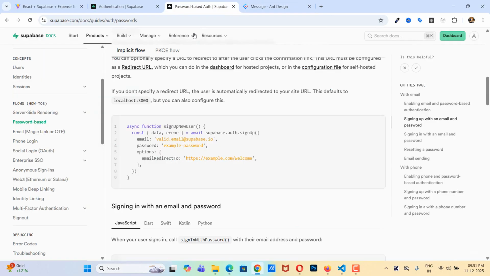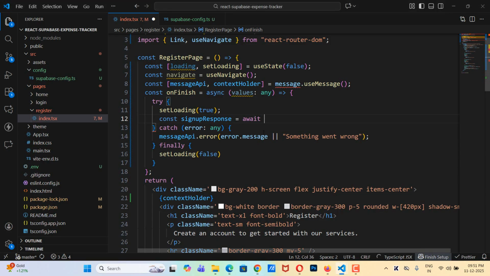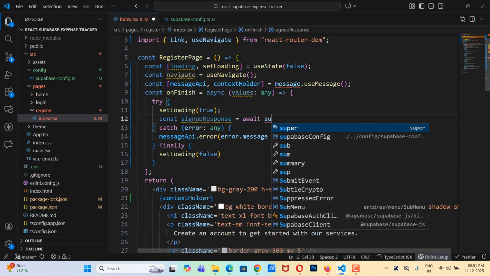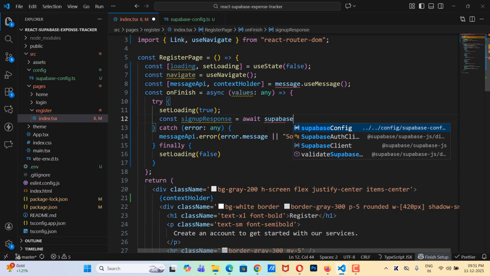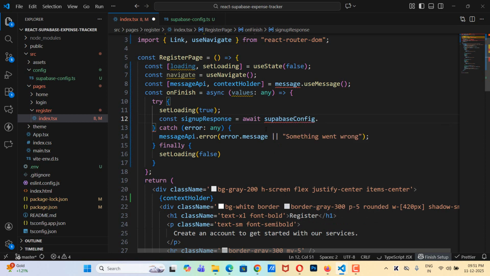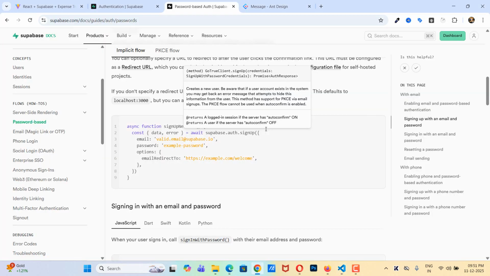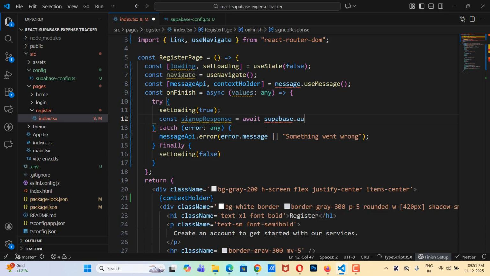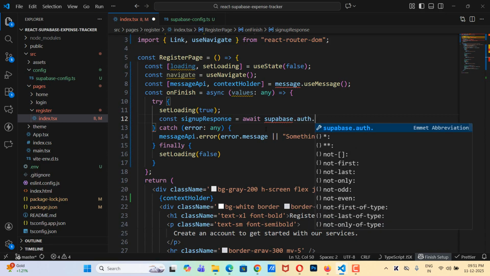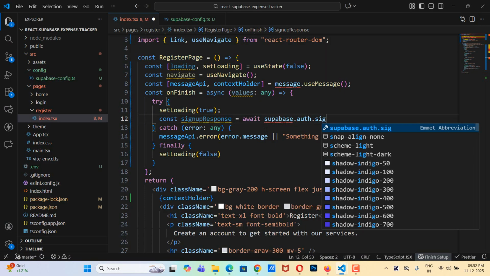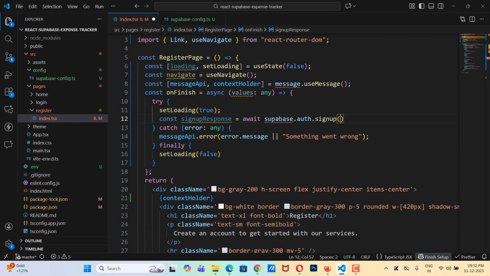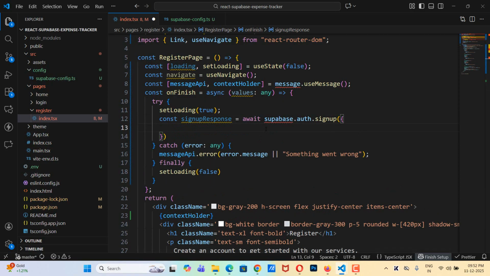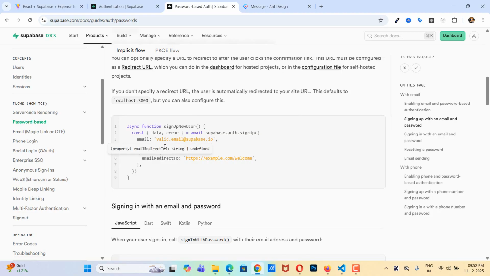Here I'm going to type the function. So if I go here, this we need: supabase.auth.signUp. So let's use it. supabase.auth.signUp, and inside this we need email and password.